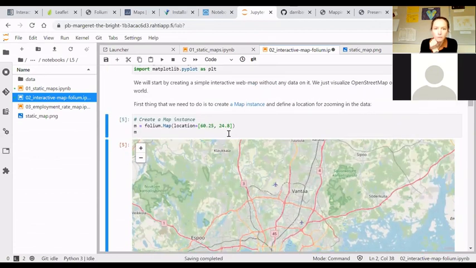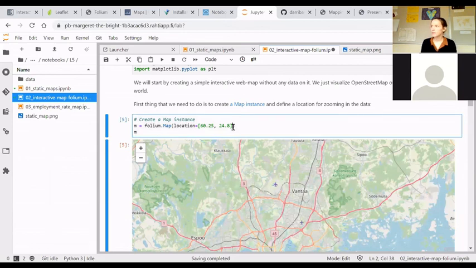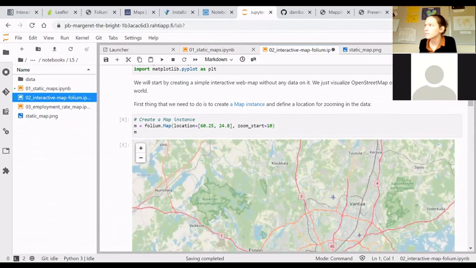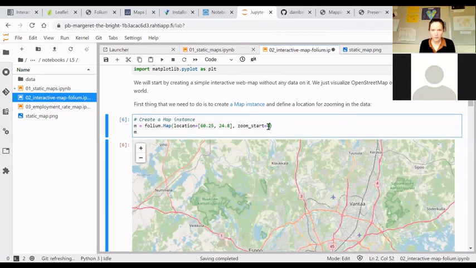Then we can further, a bit similar than in the previous lesson, define the zoom. So zoom start, of course, as it's an interactive object, the zoom level changes, but like this, we can set the default zoom level. And here, at least I never remember by heart which way it is, I think the bigger the number, the coarser, but we can of course just test it.